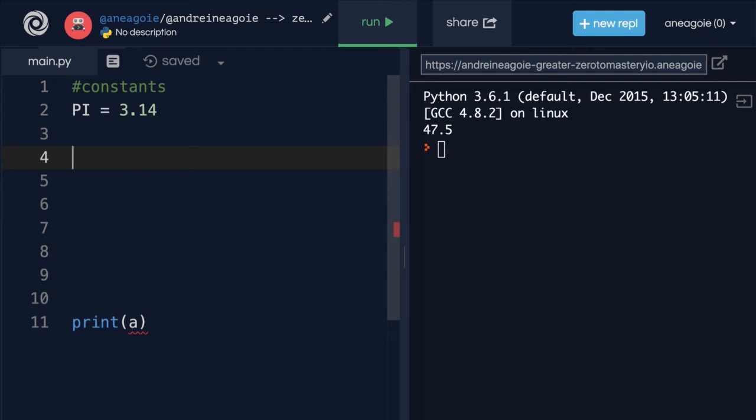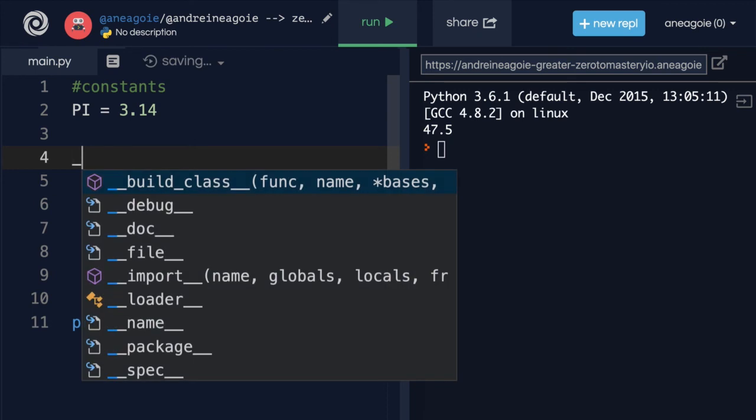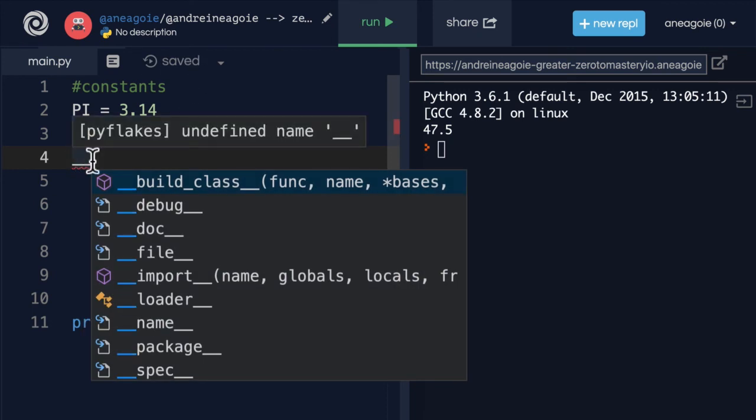Another type of variable that you're going to see, and this is something we'll see later on in the course, is with 2 underscores, and we call these dunder. And as you can see here, we have some dunder variables that Python has. Now, we'll learn more about these later on, but the idea here is that these are meant to be left alone.